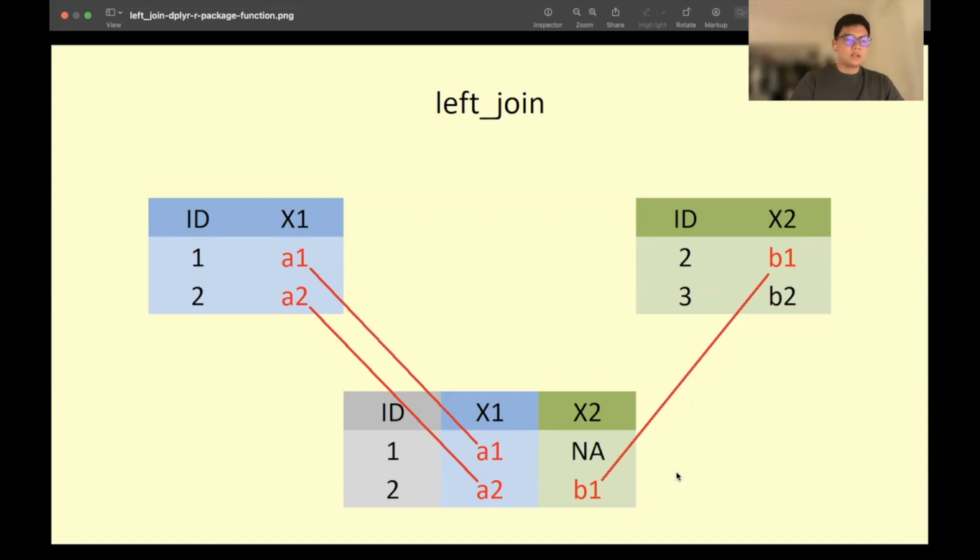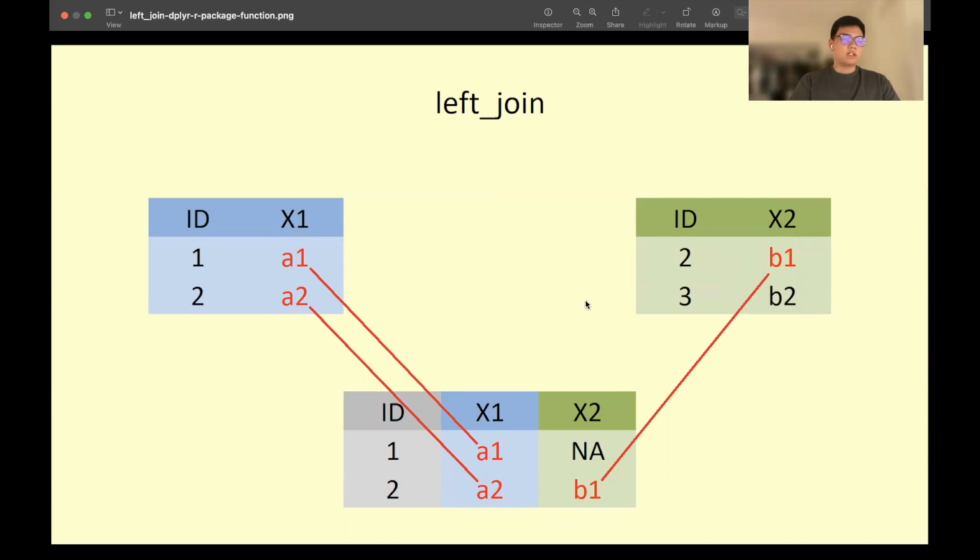To summarize, left join keeps all rows from the left dataset, which means all the data in the first dataset we input into the left join function will get preserved into the new data frame. After that, the function will go to the right dataset, find common elements using the identifiers, and zip the common elements' data onto the new dataset. If common elements were not found, the value will simply be assigned as NA.